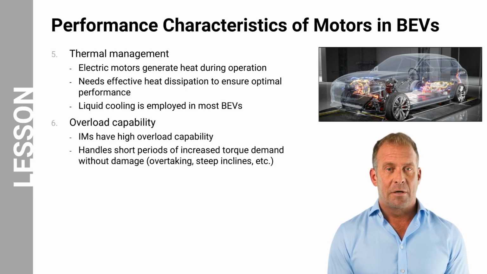Induction motors used in some BEVs have a high overload capability, allowing them to handle short periods of increased torque demand without sustaining damage. This is particularly useful in situations such as overtaking, climbing steep inclines, or other scenarios that require a temporary boost in power output. Proper thermal management and the ability to handle overload conditions ensure that electric motors and BEVs can deliver consistent performance and reliability across a wide range of driving situations.